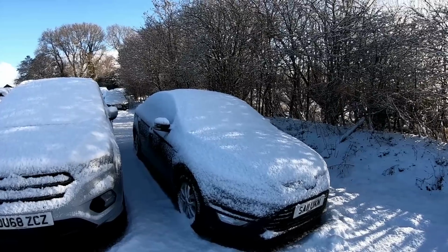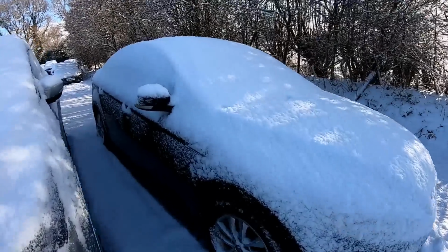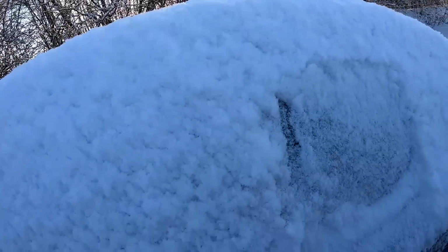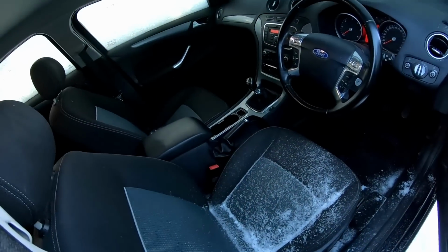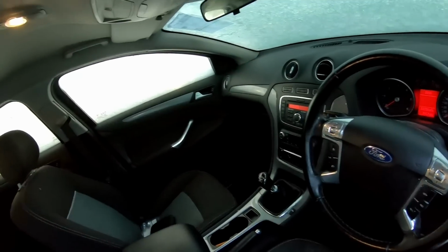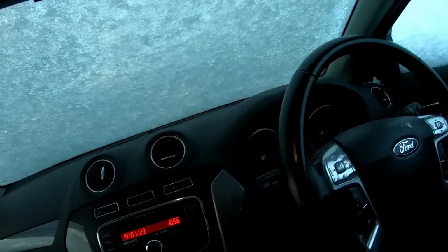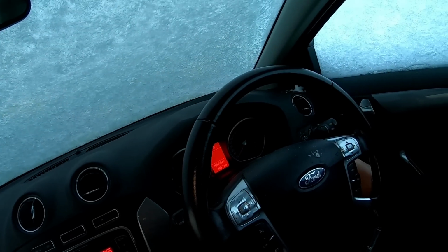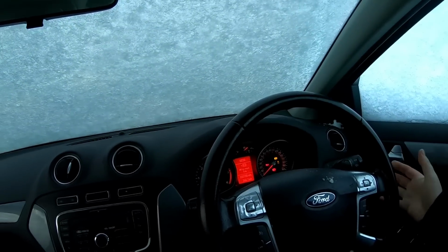Right, let's get the snow off it and see if it starts. That's a good sign. Battery's working at least. Will the door open? Ten ton of snow gone in. Oh, blimey. This is not a day to be picking cars up. Let's see if she starts. Oh, I've just sat in a ruck of snow. We've got fuel in it, that's something at least. We can get out of here. Oh, on the button! Sounds alright as well.